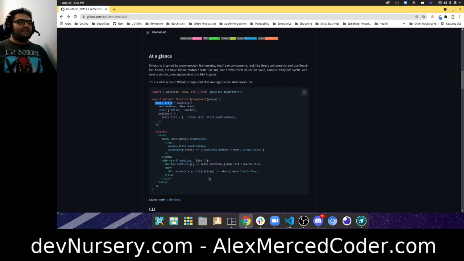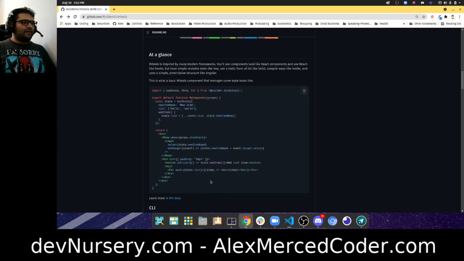But essentially what happens is, when I update, so in this case here, where's the button that changes? So you see here, add list item. What does it do? All it does is just say, hey, this particular value in the state equals this value. And that's it. And that's going to trigger a re-render of the UI, which makes a lot of sense. Again, they're probably using a proxy object, because that's how a proxy object works. You just create an object that runs additional logic anytime you reassign any of its properties. So that all makes sense to me.